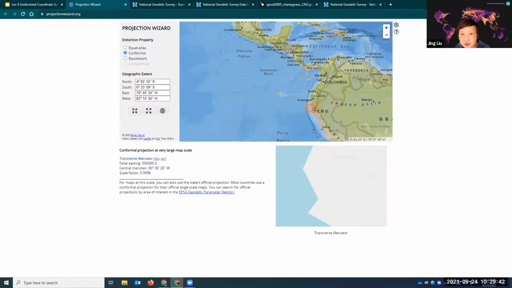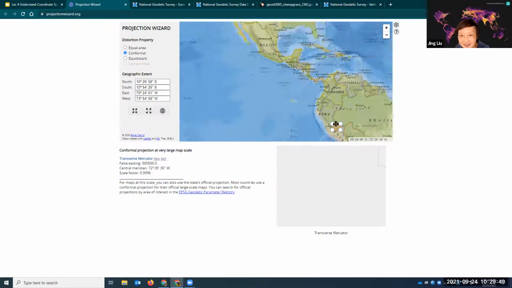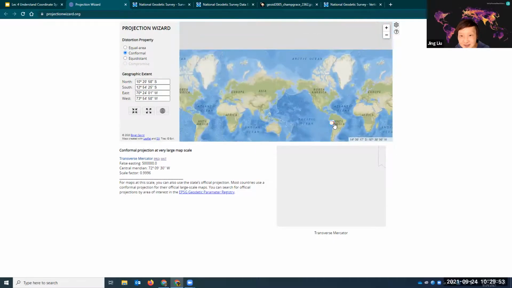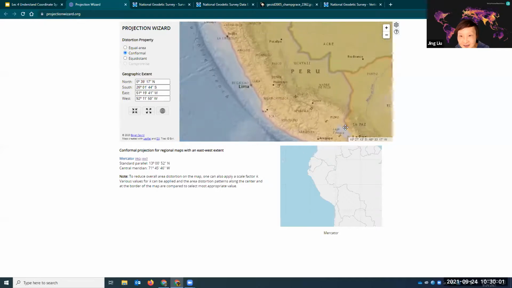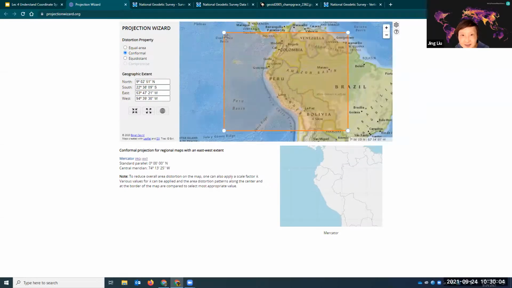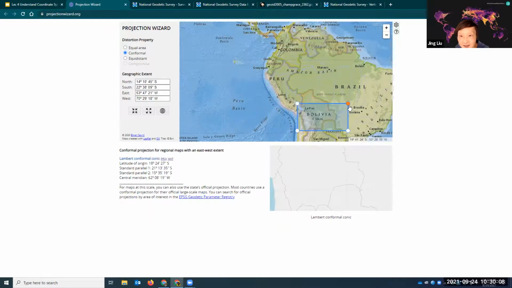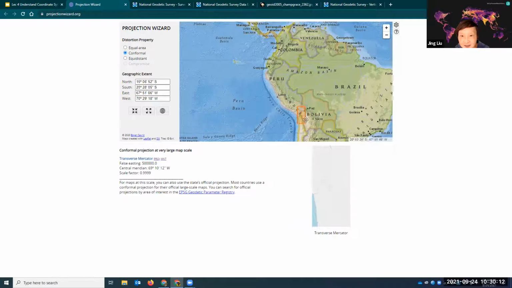So if I choose a location, for example, in the southern hemisphere, let's go to Peru. For example, Lake Titicaca. Zoom out a little bit. Lake Titicaca, where are you? Oh, right here. Okay, I want to maintain the shape, and you can see false easting. Here it doesn't show you the false northing, but you can see the x actually is right here at the equator. And for easting, your starting longitude is right here.